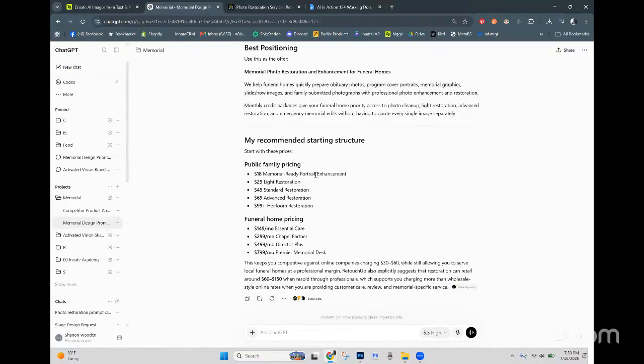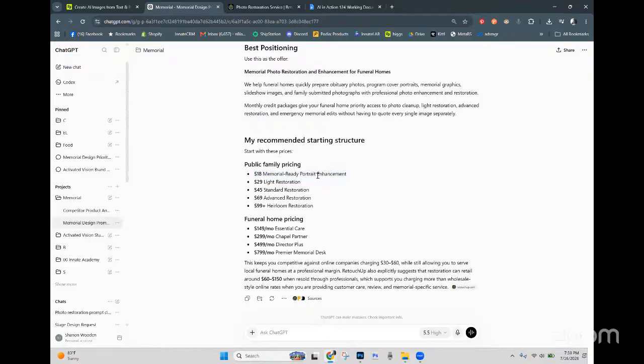So here's family pricing, or the public pricing, right? And you want to let the funeral homes know that they're getting a special kind of bulk pricing. But for family, $18 for memorial ready portrait enhancement. I said 15, but 18 is actually more like it because 15 is a little lower budget, and it's still less than 20, right? So I feel like that's a strong number.